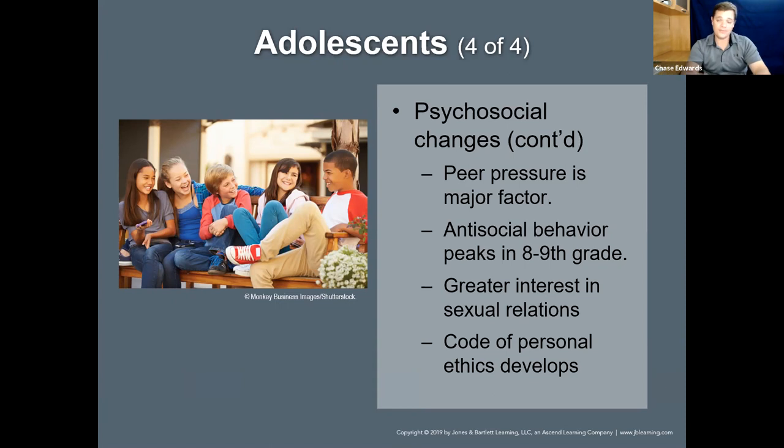This works with adults too. I had to learn this the hard way going in. But sometimes you just need to listen. Just listen and pay attention. Sometimes it doesn't require you to give feedback to be able to get your point across, or to be able to listen or to be able to help. Sometimes feedback isn't needed.